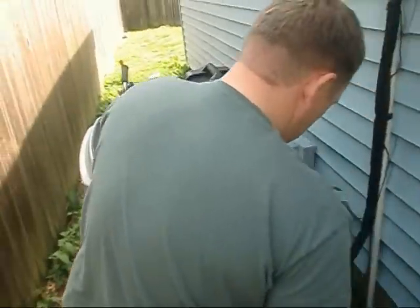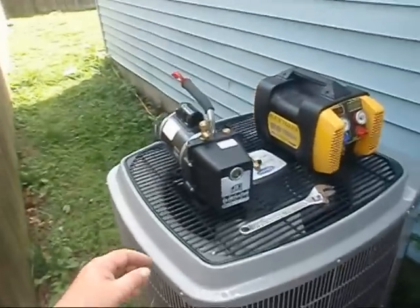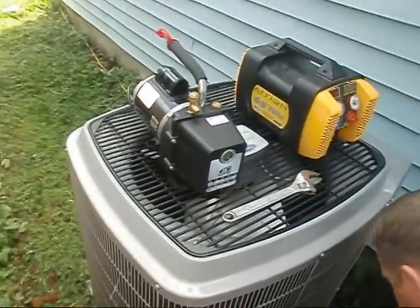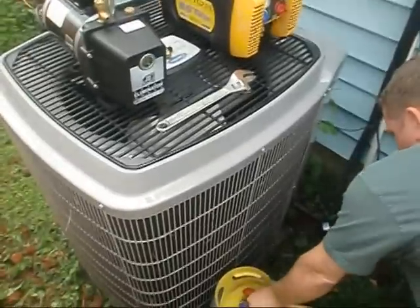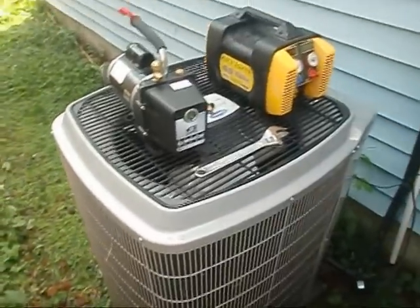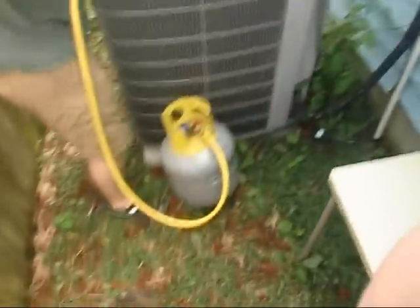Let's see what it is. Okay y'all, we're getting set up. Ed's got his JB Eliminator out, we've got the Apion G5 out. He went up and got another T for his Eliminator - it's a 3/8" T for vacuum. We're going to pull the tank into a vacuum so we can do some recovery. This is what you've got to do on a new tank.